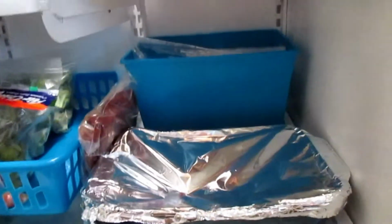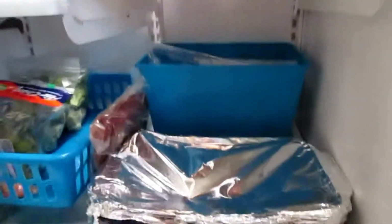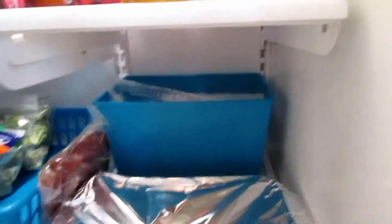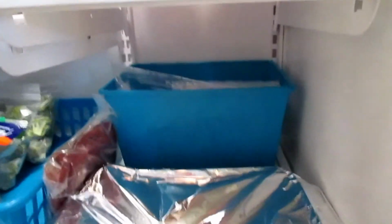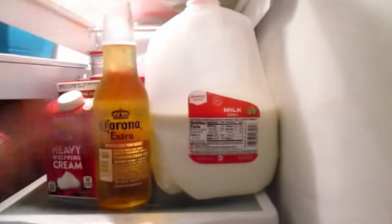So for years before I was a makeup artist, I was actually a waitress. And my biggest pet peeve when it comes to the refrigerator is when people put raw meat up on the top shelves. It drives me insane. If you could see my face right now, oh my gosh, it just drives me crazy.